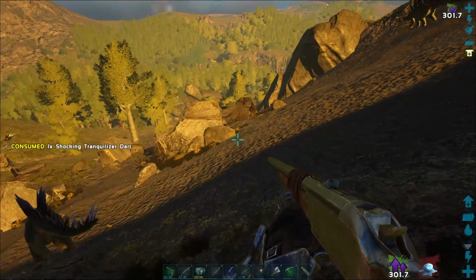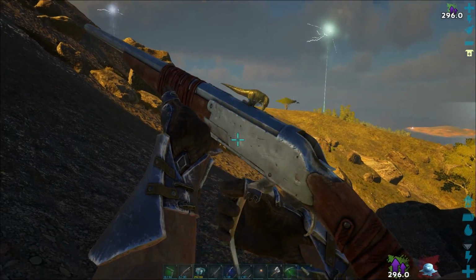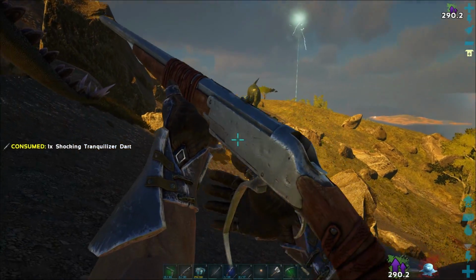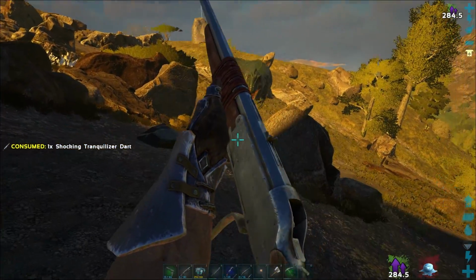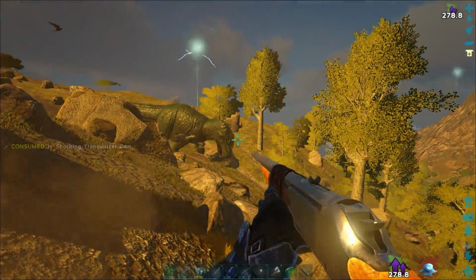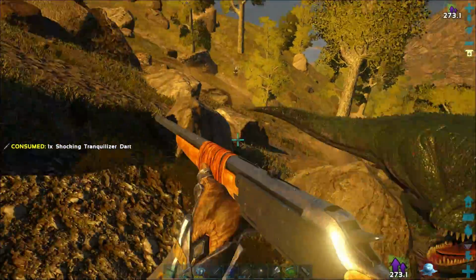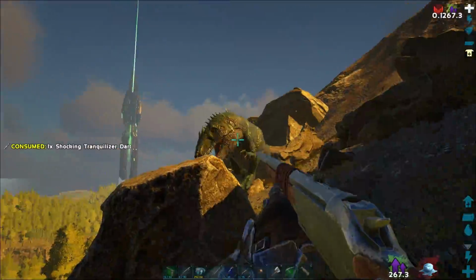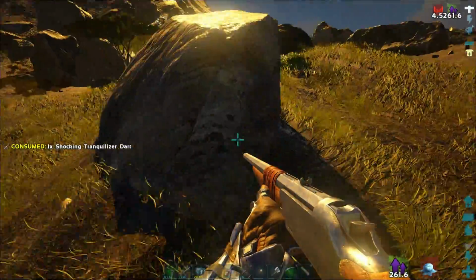We're fighting the alpha of the pretty much world right now. And it wants our cheeks. It's time to get our cheeks. Alright, now we ankles it. Ankles Bozo. How much damage does that do? Nothing much, just a little bit of bleed.